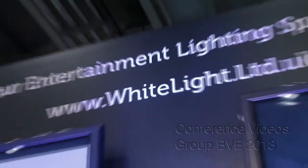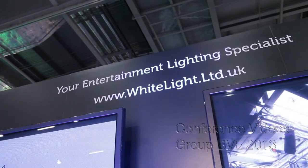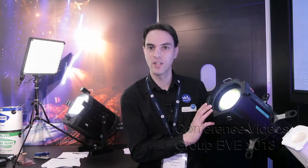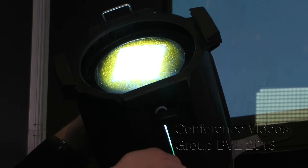There's also the bigger brother version which is 105 watts but identical in every other form. You've got the K-Mar Ledco P, 5600 Kelvin fixed daylight colour temperature — about 110 watts of power in LED. On the back end section you can choose what goes on the front end: whether it be a profile option — this one is the zoom profile lens tube 20 to 40 degrees — a soft box option, or a PC option, so completely interchangeable to give you full flexibility for what you're doing.